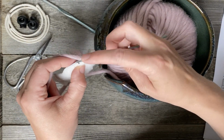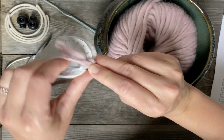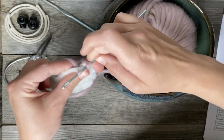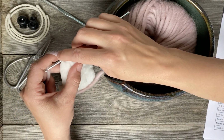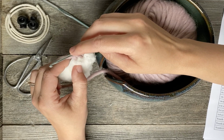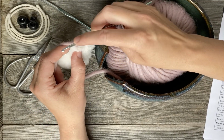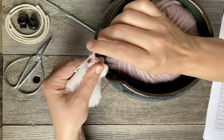Okay, we're going to move to the left, counterclockwise. So you go into the next hole, wrap your yarn again, pull through to create a loop. So now you have 2 loops on your sole, and then you're going to wrap and pull through both. So that's going to create a single crochet stitch. Now you're going to work around the entire sole doing that single crochet stitch.